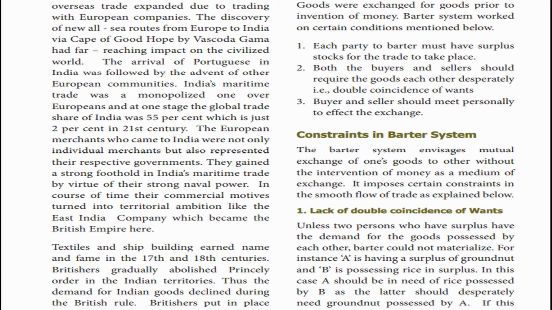In course of time, their commercial motives turned into territorial ambitions, like the East India Company, which became the British Empire here. So first they had commercial motives, and later that turned into capturing the empire. First their motive was only commercial, but later it turned into capturing the dynasty through the East India Company.